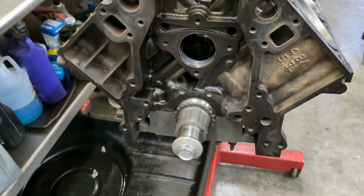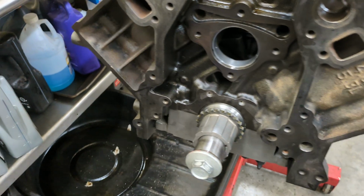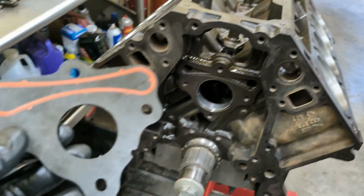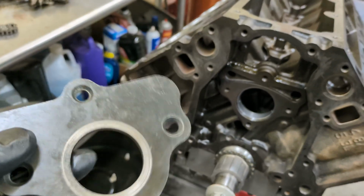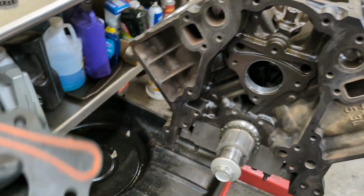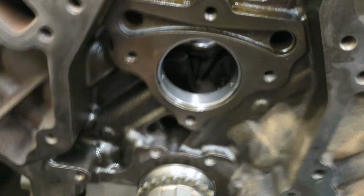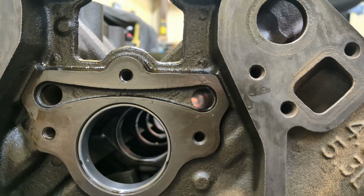If you ever do a camshaft swap or repair on an LS motor, one thing I've seen a lot of guys do right here on the front is where your little retainer plate goes. Now a lot of people just reuse these. Now this is an old one right here. So if you look, these are little holes right here. That's actually where the oil goes through and keeps your lifters oiled up.